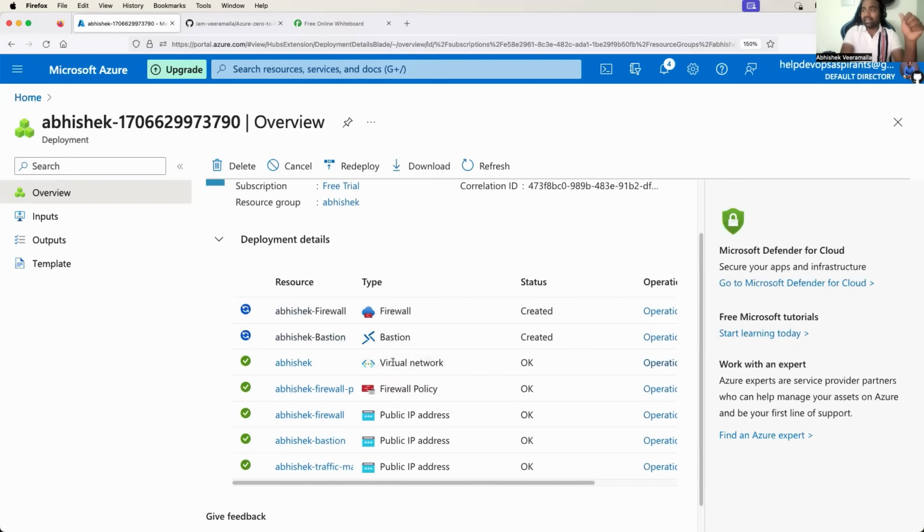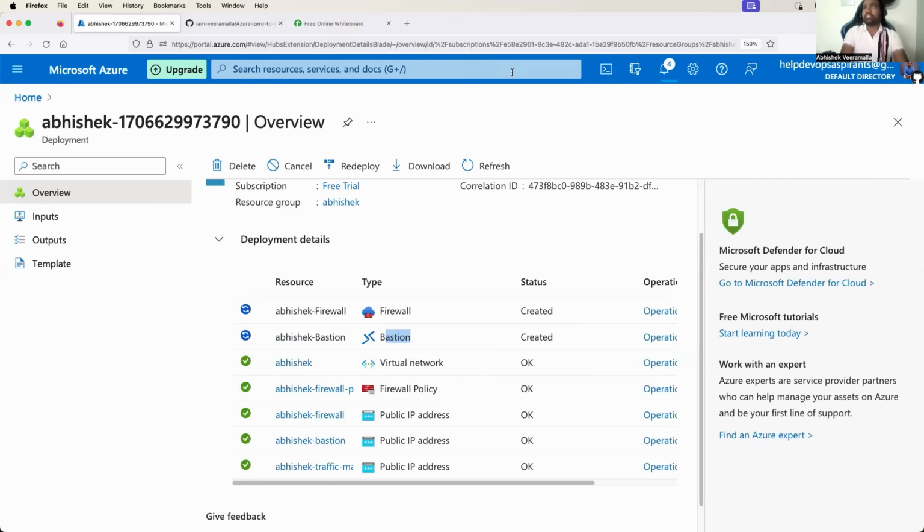Then it has created the firewall policy. Then it has created some public IP addresses for my firewall. Now it has created the Bastion. So try to see what are the resources that it is creating, so that you will also understand how the virtual networking is behaving internally. It just gives you a better idea.